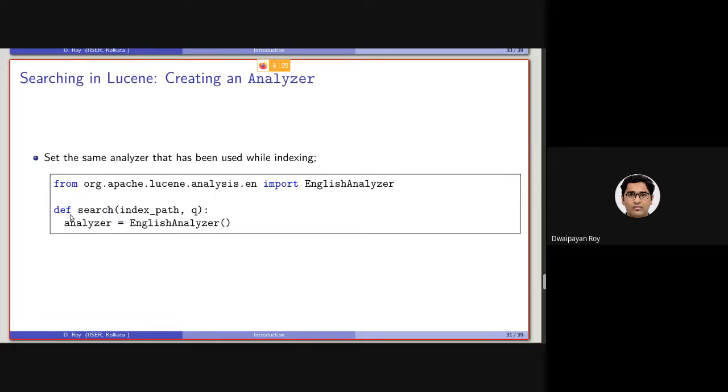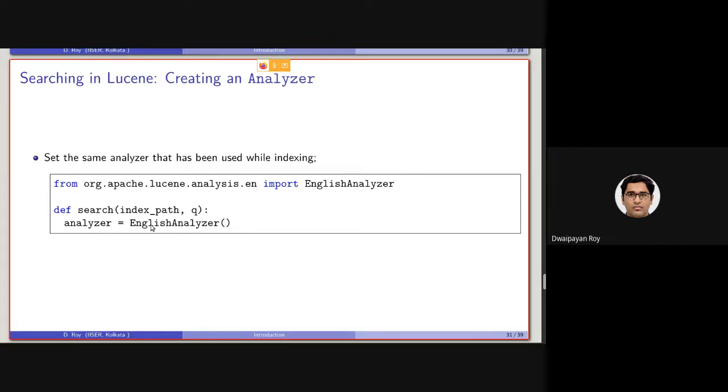Here I am defining a search function where I am providing two parameters: the index path where the index is stored and the query. Inside that I am setting the analyzer to the English analyzer. I am assuming that I have used the English analyzer while indexing as well.